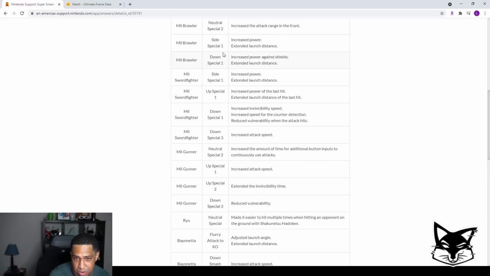The down special, this made it easier to break shields. I actually tested this, and if you do the aerial version of down B, it won't break a full shield, but if you do the grounded one, it will. But if you do the grounded hit of down B and you're still shielding, you have more than enough time to avoid it. So I'm not sure how big of an improvement it is, because I don't know how strong the shield break capability was before the update, since I didn't really use it that often.